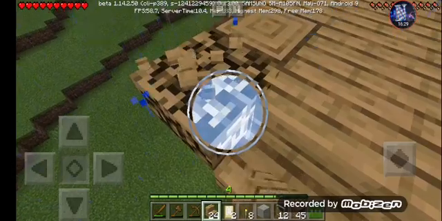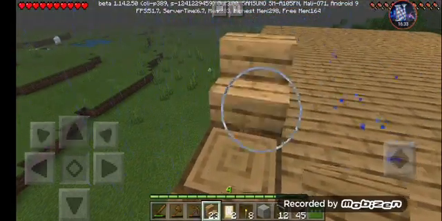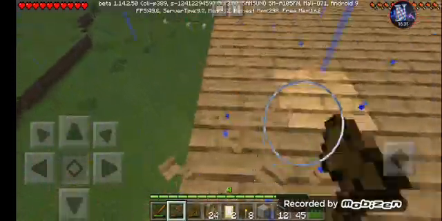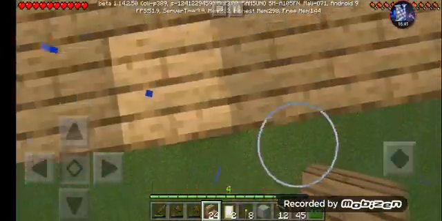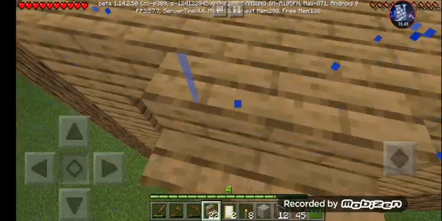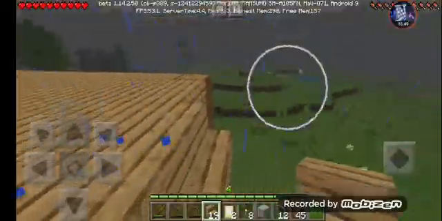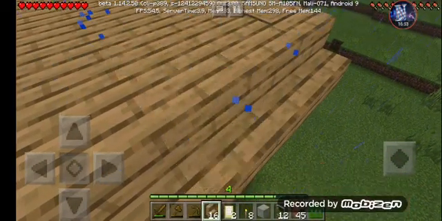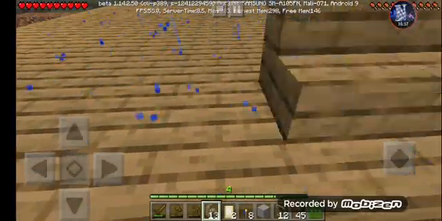Stop. Okay. No. Let's take a wooden axe. Put it on the same side. Here too. Okay. Yeah, I think we're gonna need more stairs.